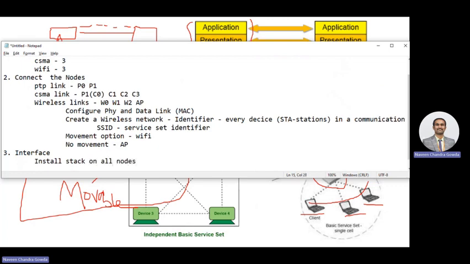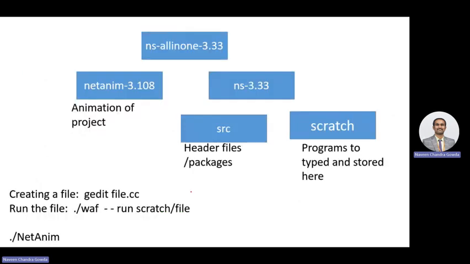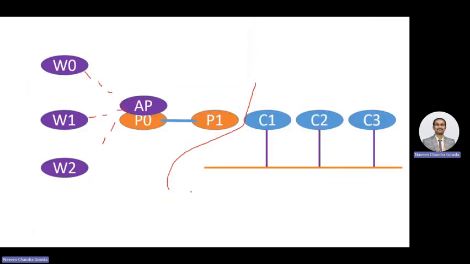I need to install the internet stack on all nodes. So on all the nodes I have created, I need to install the internet stack. You can simply say stack, or in technical terms, internet stack. Then later you have to set the base address. If you ask me what are the different types of base addresses you have to set here, you can observe.